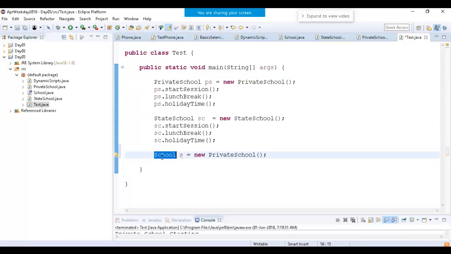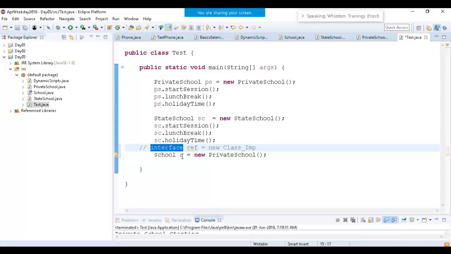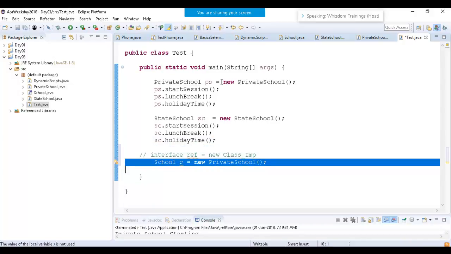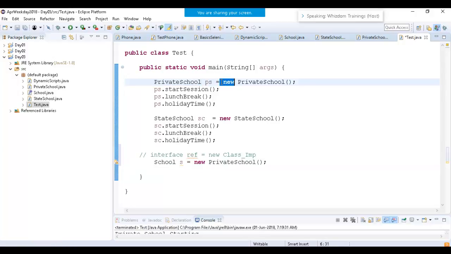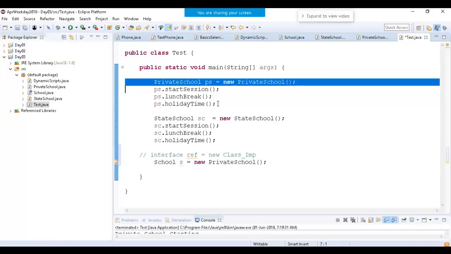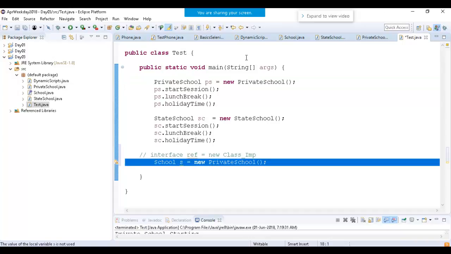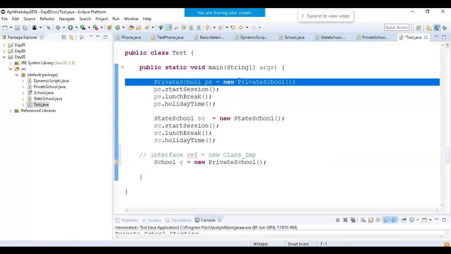Out here, I am taking the interface reference equals to new class which is implementing the interface. This is the reference of the interface equals to new class which is implementing the interface. Now, how is this different than this? Okay, how is this line different than this line?